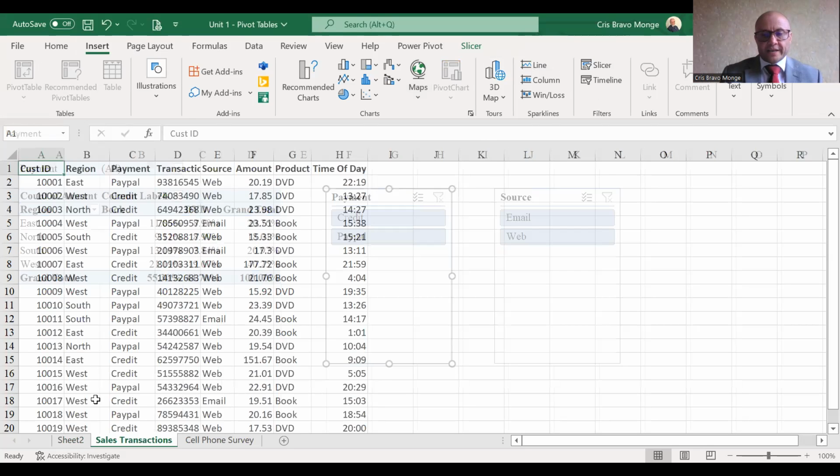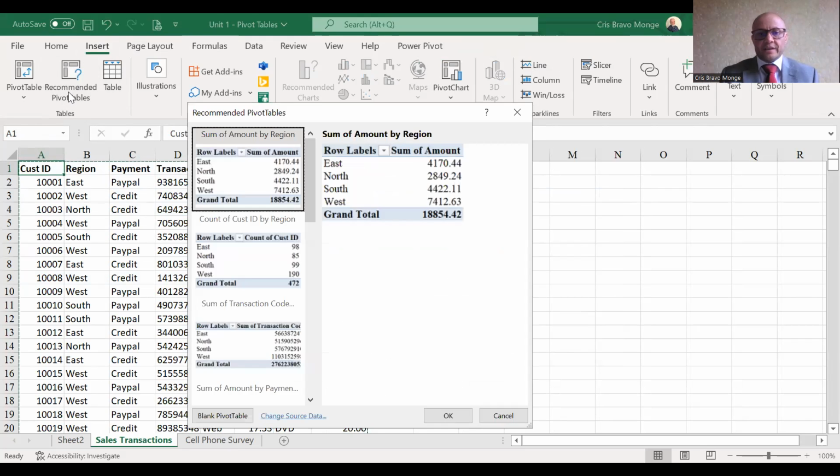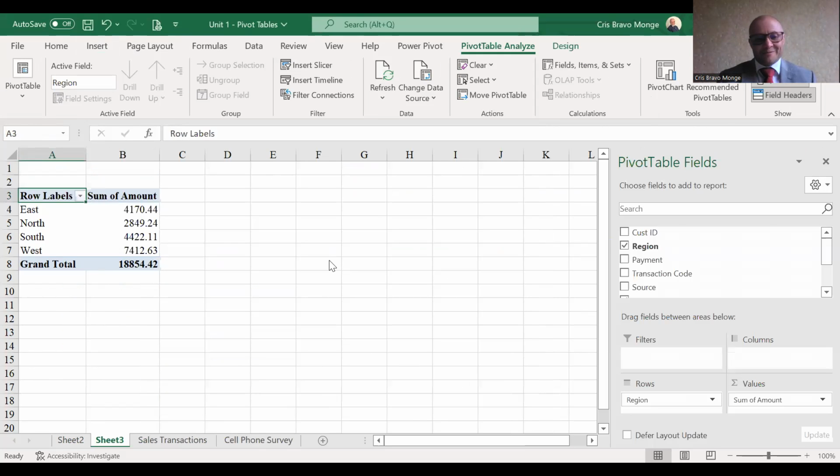If I go to sales transactions, our first data set, and I click on insert and recommended pivot tables, Excel is going to give me what it considers a good chunk of information. So I'm going to select the default for now. It creates the same table that we did.